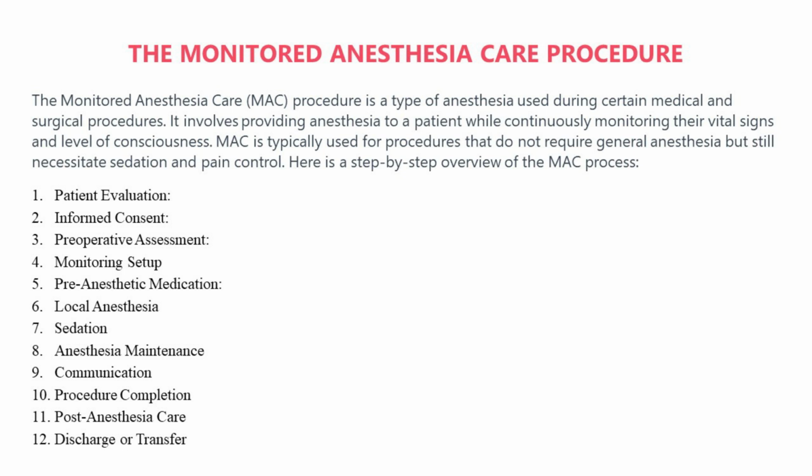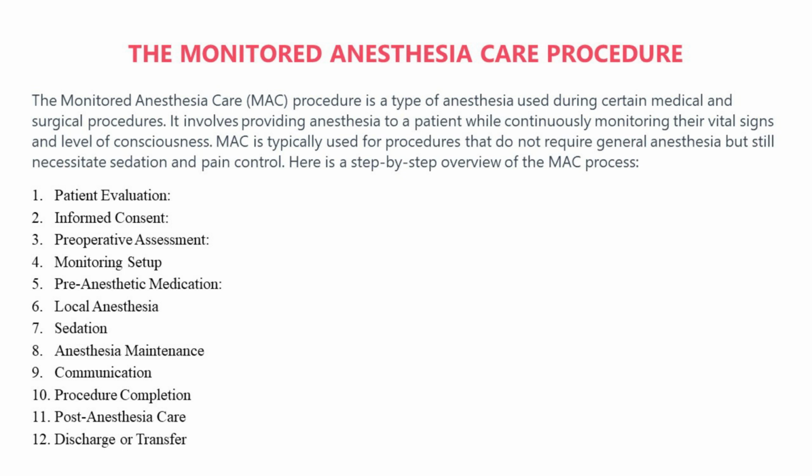4. Monitoring setup. Continuous monitoring equipment is set up to track the patient's vital signs, including heart rate, blood pressure, oxygen saturation, and electrocardiogram, ECG, if necessary. The patient's level of consciousness is assessed throughout the procedure. 5. Pre-anesthetic medication. Depending on the patient's anxiety level and medical condition, pre-anesthetic medications may be administered to help relax the patient.